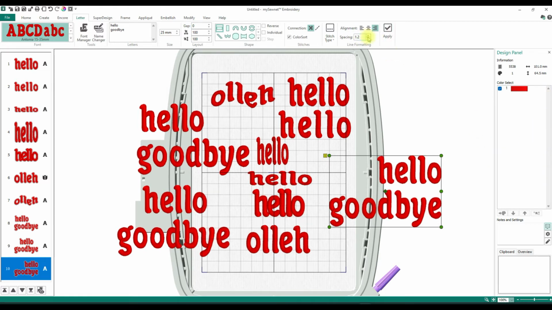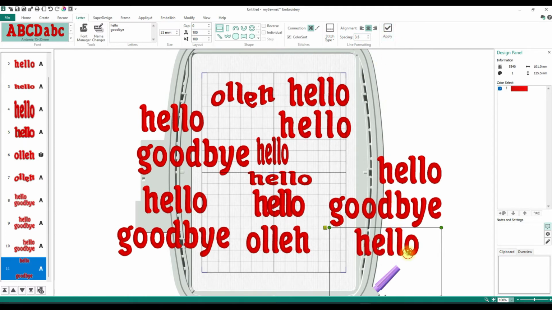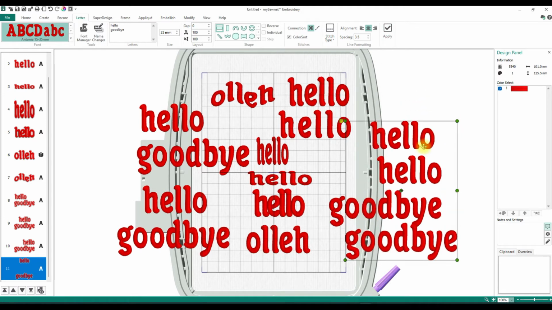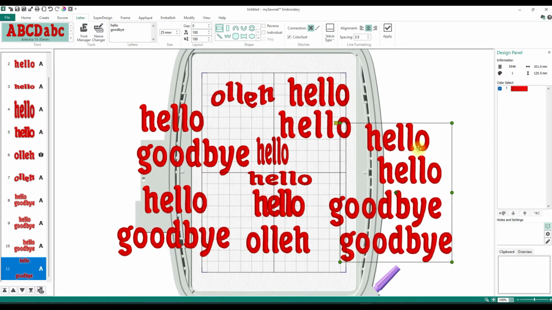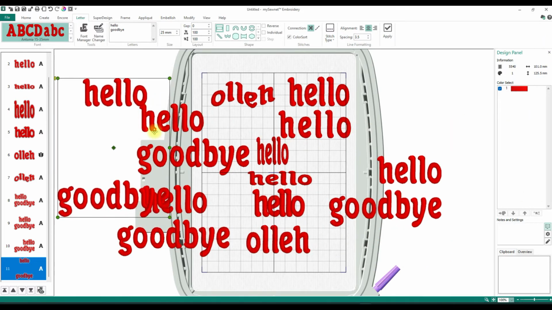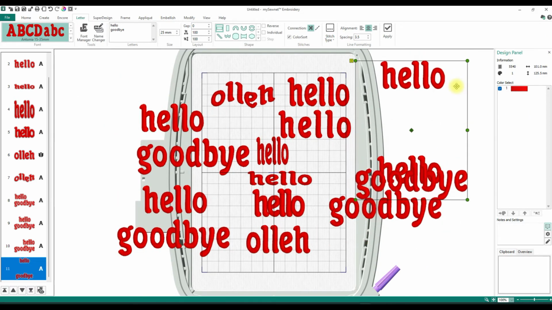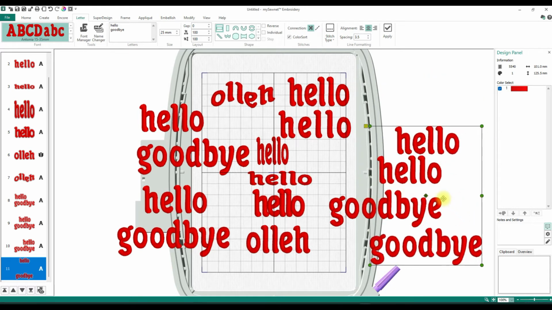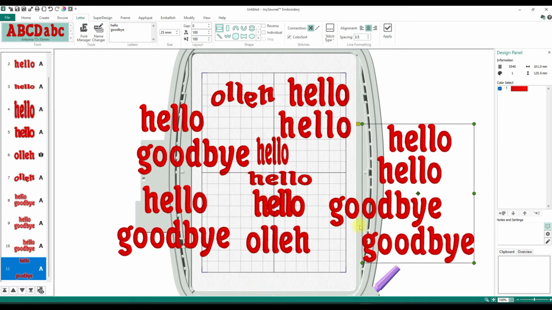And then spacing. Let's crank up the spacing so that you can see it pretty good. Then we're going to do center, and we're going to hit apply. And now they're way far apart. So now I can stick them like that. You can see that the spacing affects how much distance is between them. Okay, so recap.